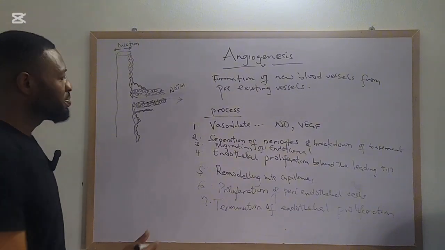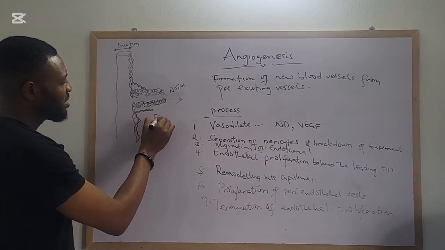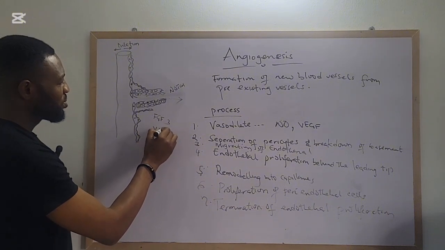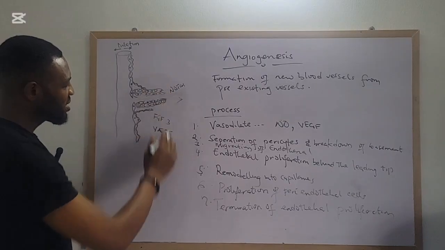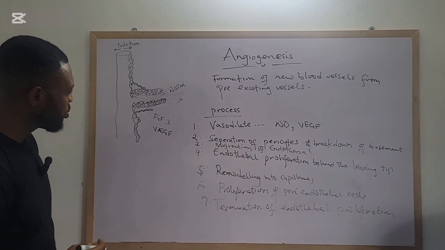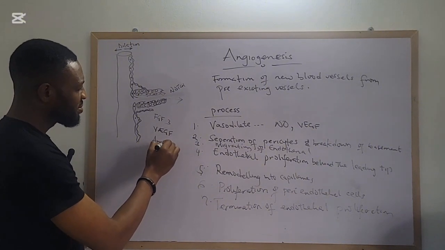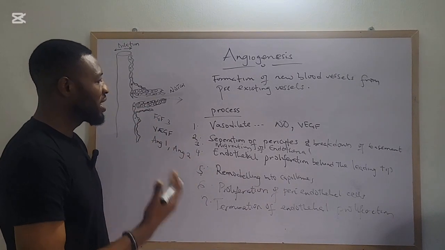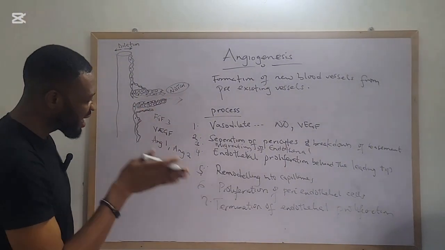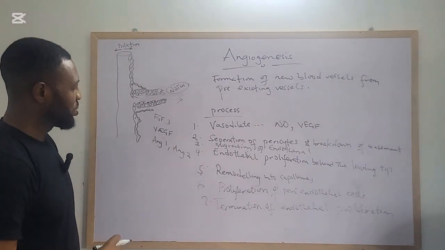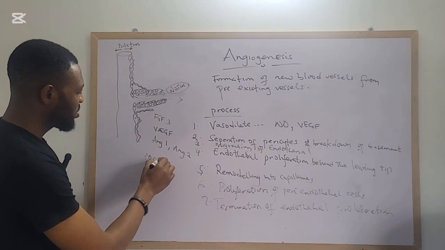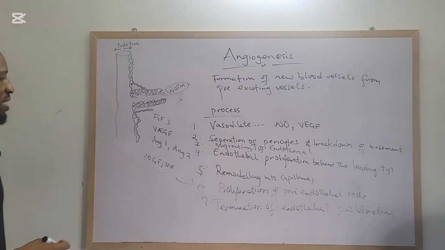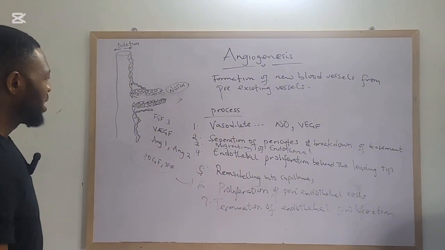Okay, now endothelial proliferation is mediated by fibroblast growth factor, I think fibroblast growth factor 3, and then vascular endothelial growth factor is also very, very important in most of the processes involved in this angiogenesis or formation of new blood vessels. Angiopoietin 1 and angiopoietin 2 also play very important roles with respect to remodeling into a functional capillary. We talked about the notch signaling pathway, which directs the formation of the blood vessels. Factors like platelet-derived growth factor and transforming growth factor beta will also play important roles with respect to remodeling of the vessel into capillaries, and also with respect to proliferation of the periendothelial cells.